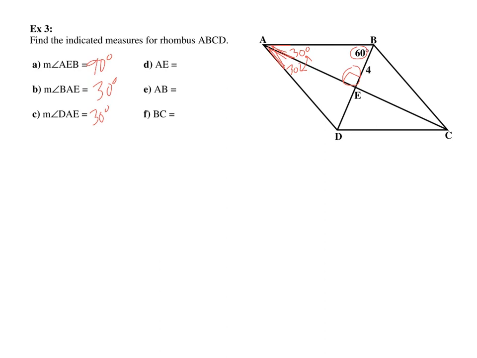Well, notice that I have a 30, 60, 90 triangle here. So you have to know your properties from the previous chapter. So I take the short leg, I multiply it by square root of 3, and that gives me the long leg. Then AB, I take the short leg, and I multiply it by 2, and I get the hypotenuse. And then BC, what is BC equal to? Well, I have a rhombus here, and I know that all the sides have the same length, so BC is equal to 8. All right, that's all there is to it.